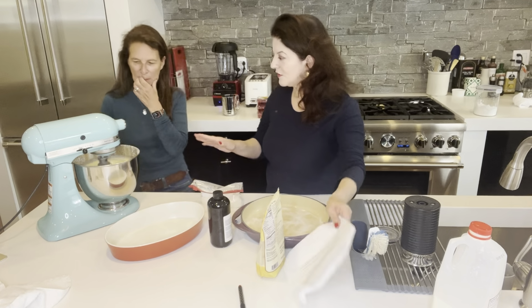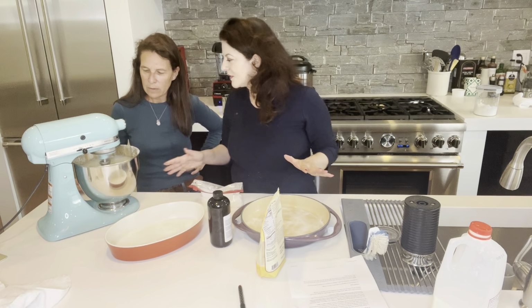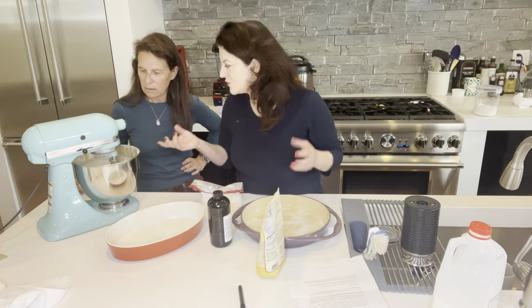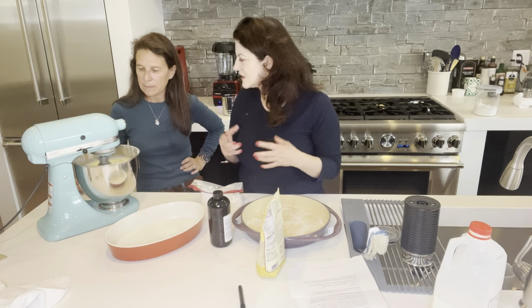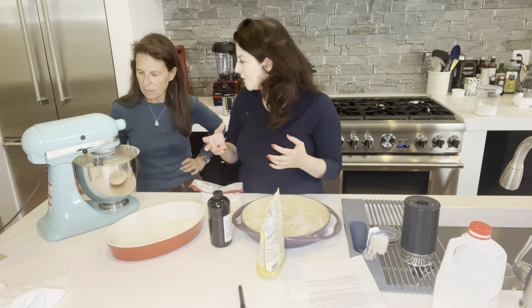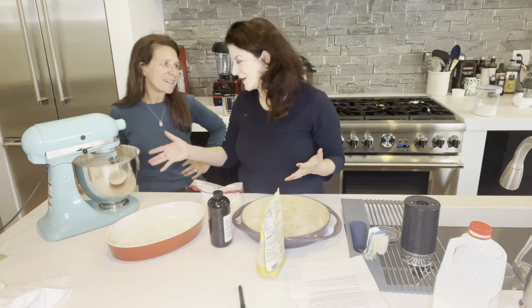So after about 3 minutes, since we doubled this, let's do like 4 or 5 minutes. Okay, it's looking pretty good. What you want here is a smooth, batter-like consistency. It's very liquidy, which is good. Which is bad if you put it in the wrong kind of pan. Which is bad if you put it in the spring pan.